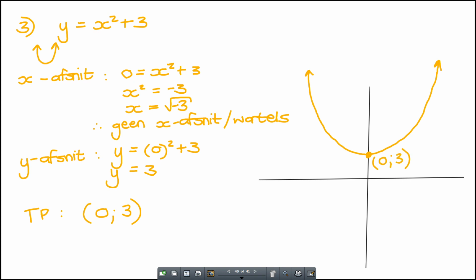Okay, now to quickly answer your question, here is the same scenario again. You see, there's very little information on my graph. So if that's the case, just give me one more coordinate. So let's just substitute quickly, and we use our calculator. Many times one may be lazy. If I use x is 1, then it would be 1 squared, which stays 1, and then plus 3, so it will be 4.